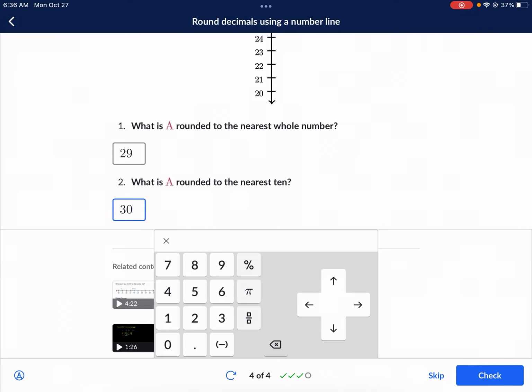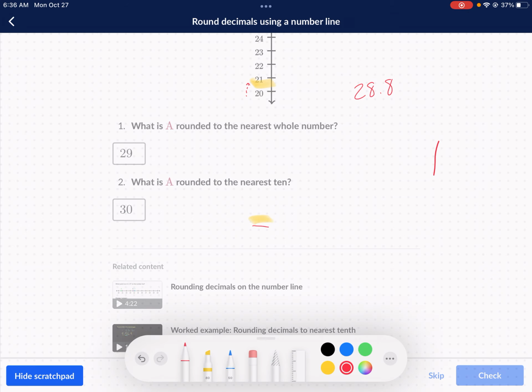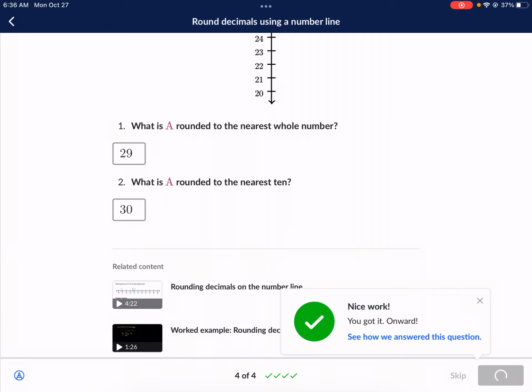Now, if you were like, whoa, I thought the 10s were after the decimal, that is the tenths. The tens place is the next number after the ones place. So that's the ones place, that's the tens place, and you have hundreds, thousands, etc. Okay? So it's almost to the 30. It's the nearest 10 when rounding.